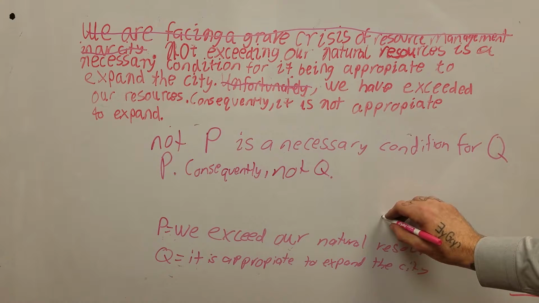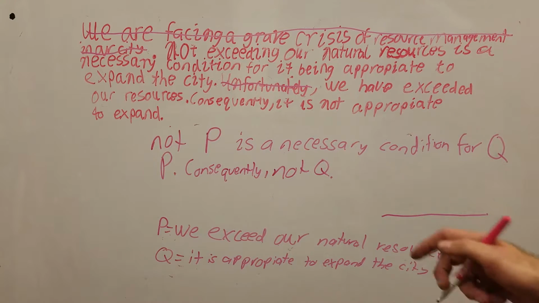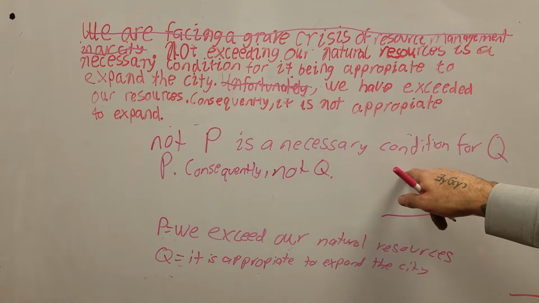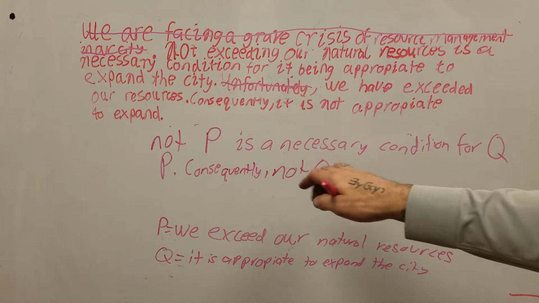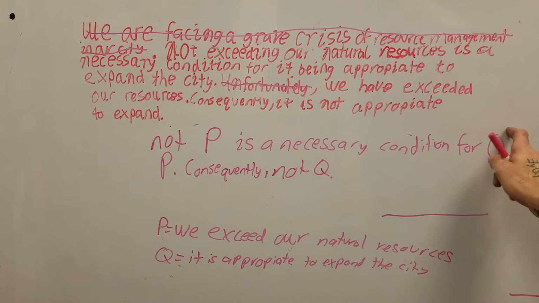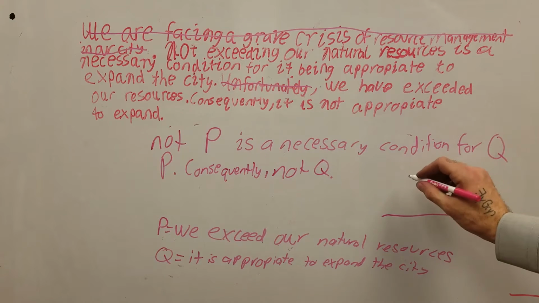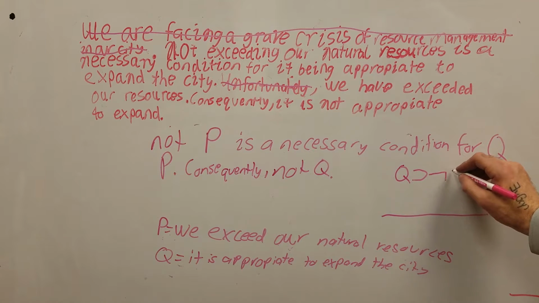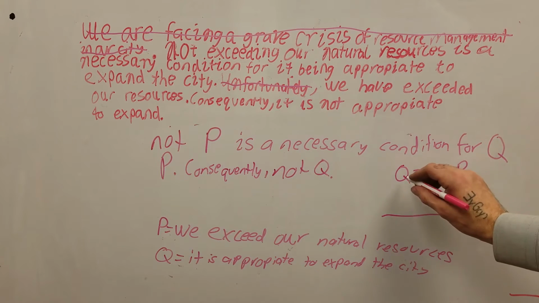So we'll do that over here. The first thing that we'll do is we'll just draw a bar to represent where the conclusion is going to go. Alright, so not P is a necessary condition for Q. This one is a little bit challenging. This is not something that's going to be in your homework for a while because this is a conditional, but the second thing in here is actually the first argument of the conditional. It's the antecedent of the conditional. So Q, horseshoe, not P. Sorry, that's a different way of making the negation sign. Q, horseshoe, not P.